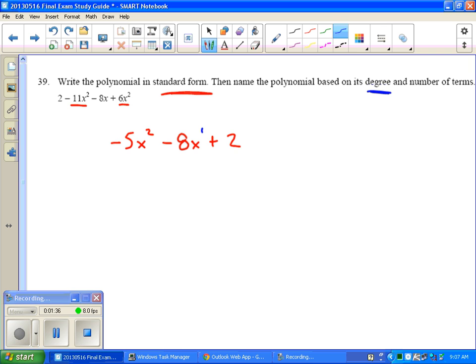But there's 3 parts, 1, 2, 3 of it. In this monomial, the biggest exponent is 2. So since it's 2, that is called a quadratic. Don't let that confuse you. Quad normally refers to 4, but when you're talking about something being squared, think of a square having 4 sides.